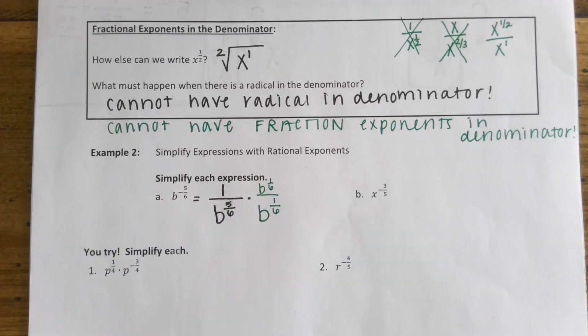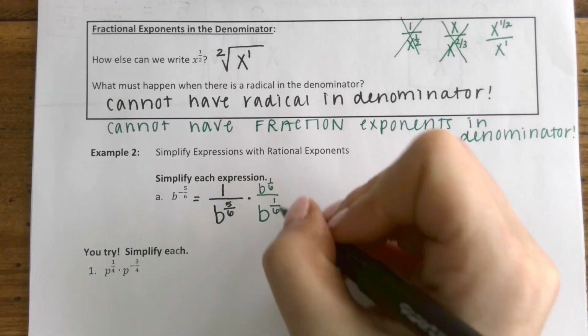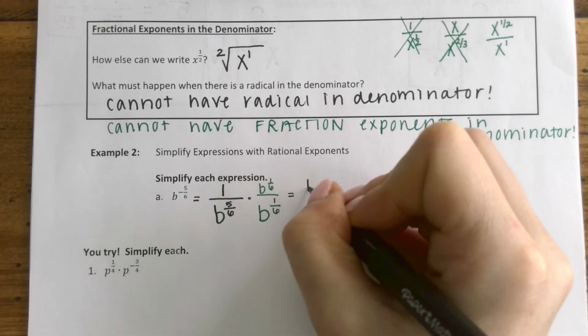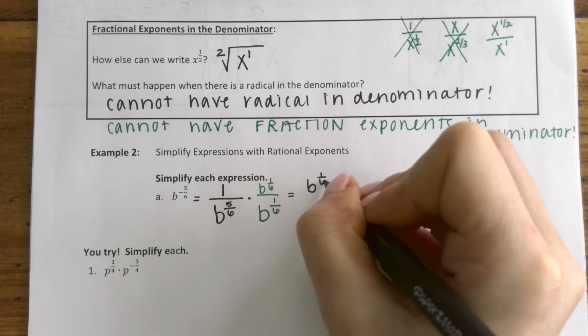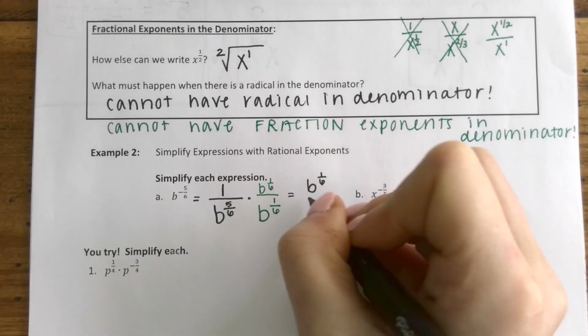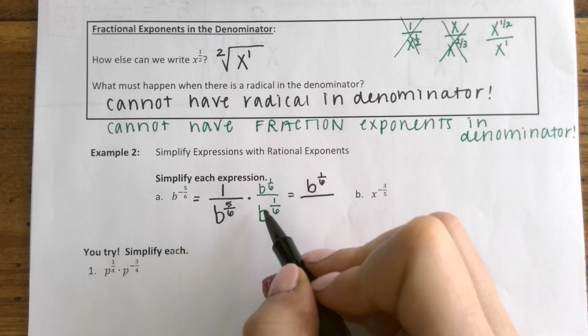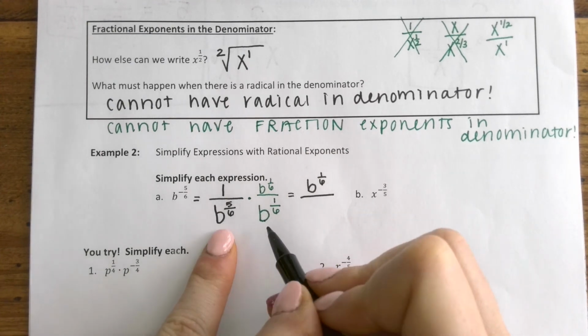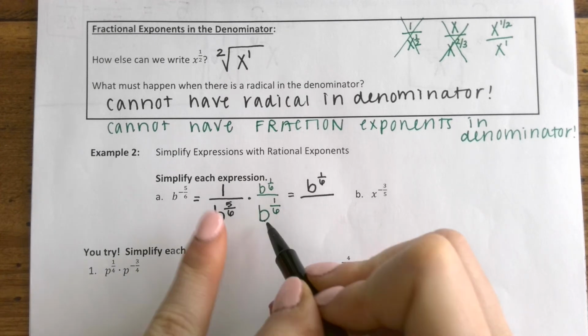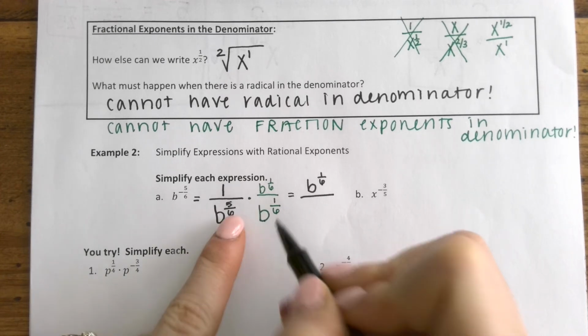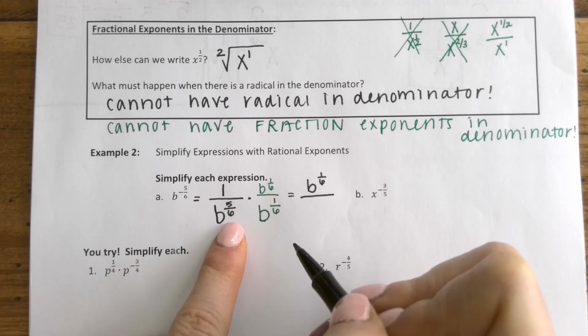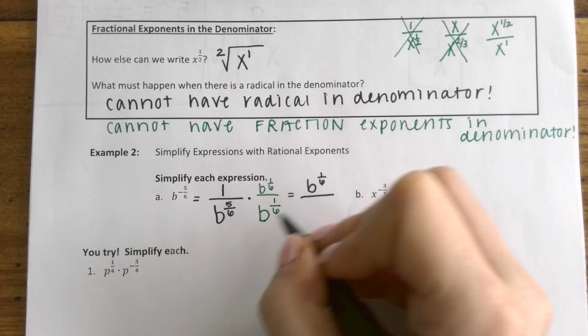And when we're multiplying fractions, we're multiplying just straight across here. So on the top, I have 1 times b to the 1/6. 1 times anything is just itself, so this is just b with an exponent of 1/6. On the bottom, I have b to the 5/6 times b to the 1/6. This is what we just saw in those last examples. I'm multiplying. The bases are the same, so I'm going to add my exponents. 5/6 plus 1/6. Denominators are already the same, so that should give me 6 out of 6.